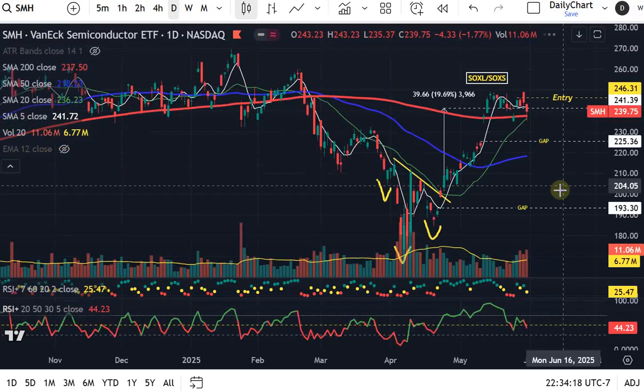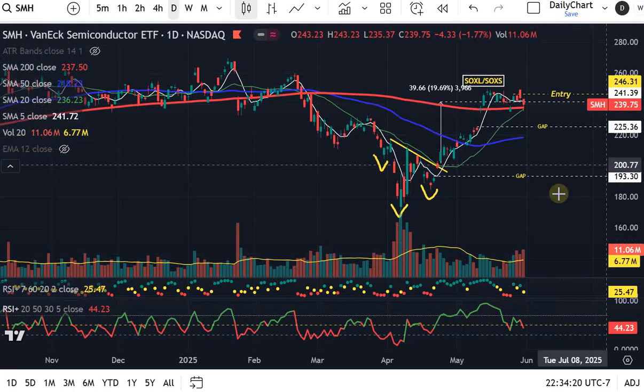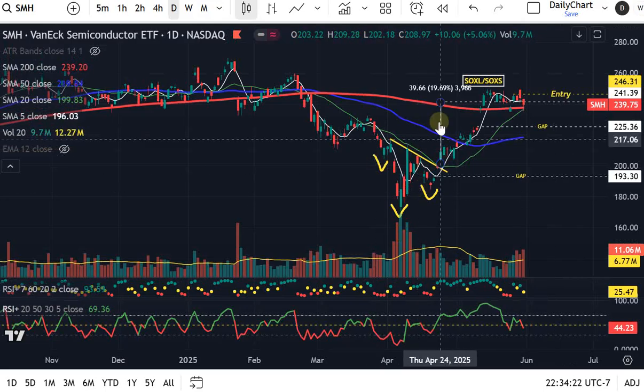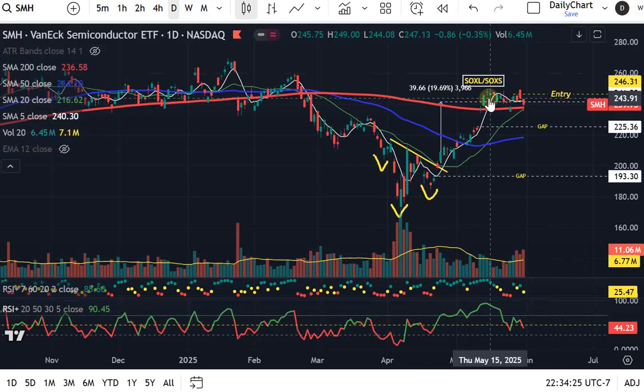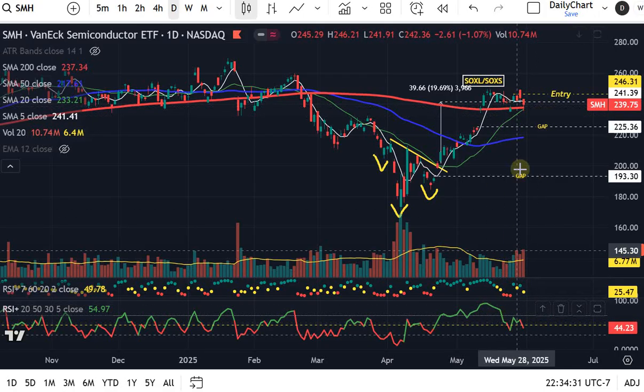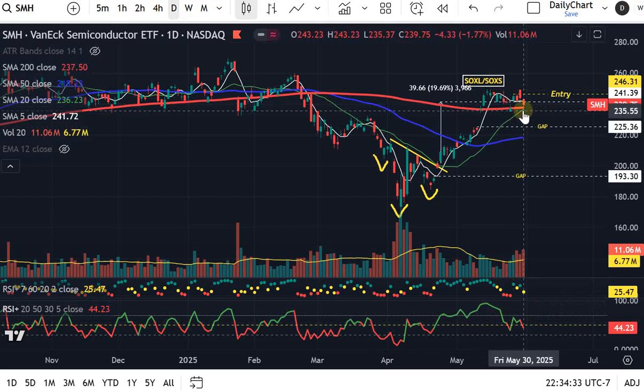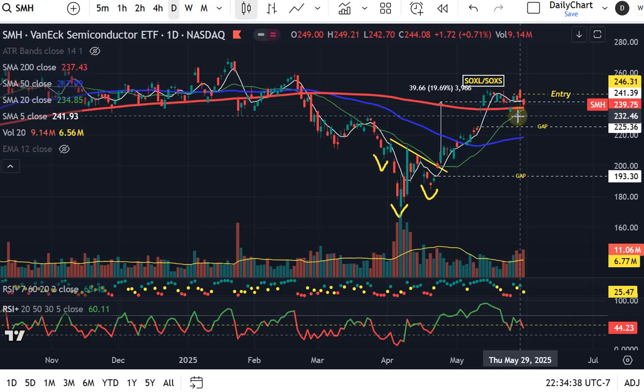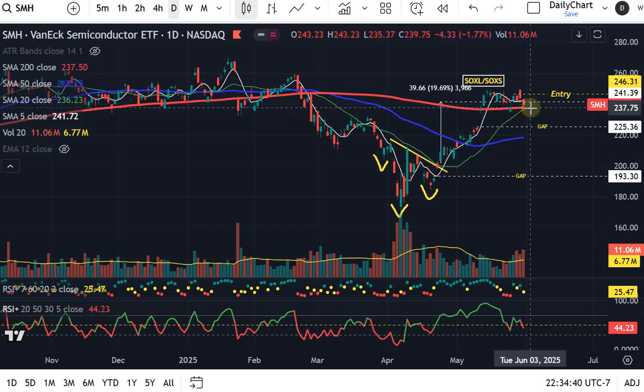Let's go ahead and look at the semiconductors. We had the head and shoulders, and they had the measured move. We hit it, and now it's bouncing around. Same here with the bearish divergence. Right now it's being supported by the 220, which is very good. However, if the divergence does play out, then we're going to go down to the gap fill here, and then we'll have to reassess to see what's next.